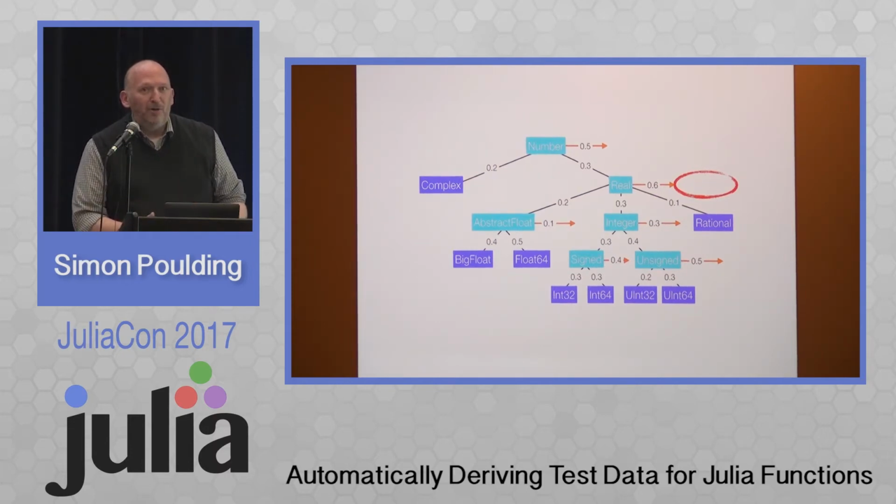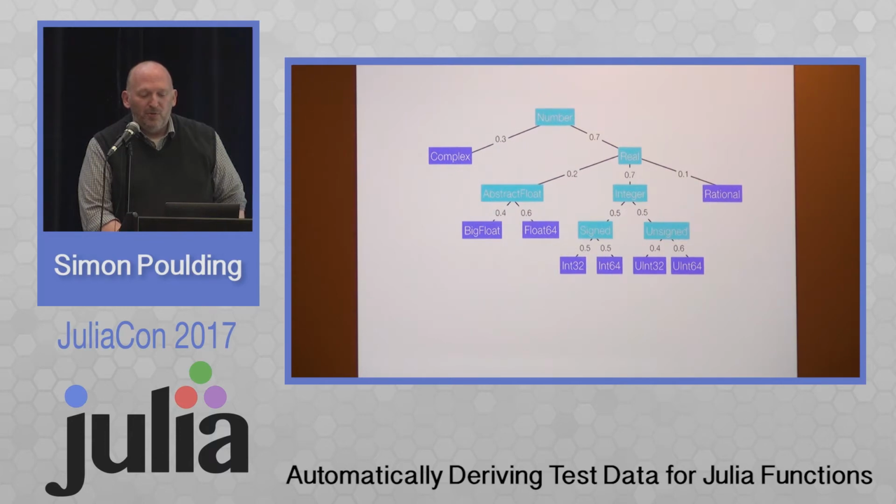Okay, that's half the process, but really what we want is values with those types. It's not just sufficient to choose random types. So how do we go about the second part? It turns out the second part is more complex. We want to actually call constructor methods for those types so that you actually return random values. Now the issue, especially within Julia, is that built-in types aren't guaranteed a constructor in the way that user-defined types are.